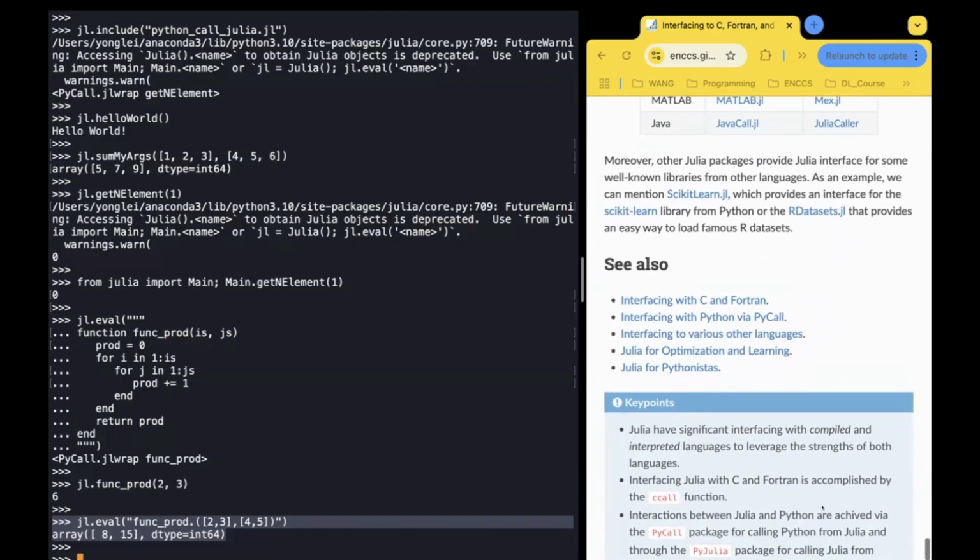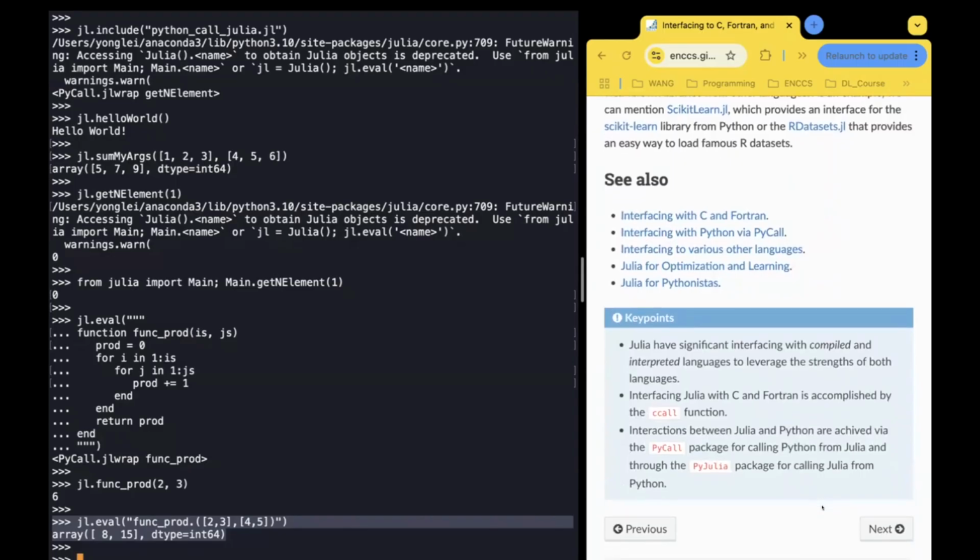Well, to this end, I will give a short summary of this episode. Julia has significant interfacing with compiled and interpreted languages. For compiled, it is C and Fortran. We did not mention C++, but there are also packages for interfacing Julia with C++.